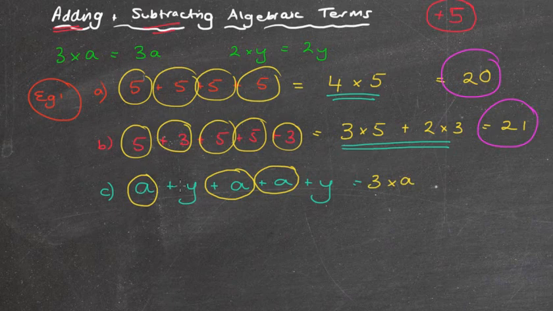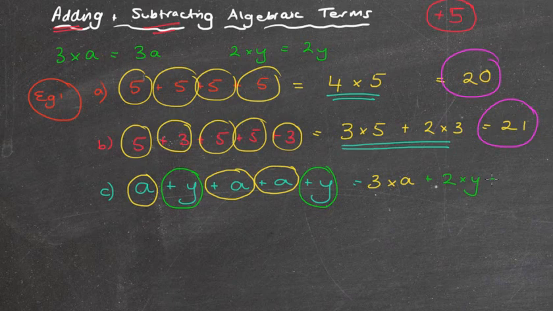So let's go back to my question. I've got A plus A plus A. Well that means I've got 3 lots of A, just like above. We had 3 lots of 5 and we got 3 lots of A. What other letters do we have? Well, we've got the plus Y and another plus Y. So we've got 2 lots of Y.